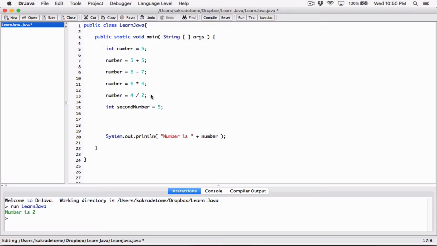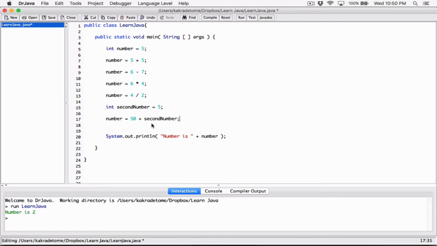And then we can come back down here and change number, and say number is equal to 50 plus, and we can actually use the value of second number. We can refer to it by its name and say second number.